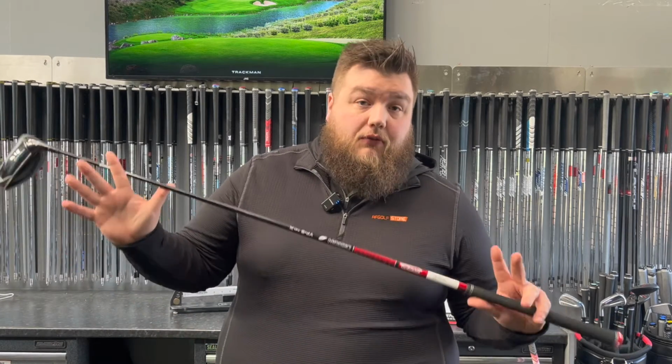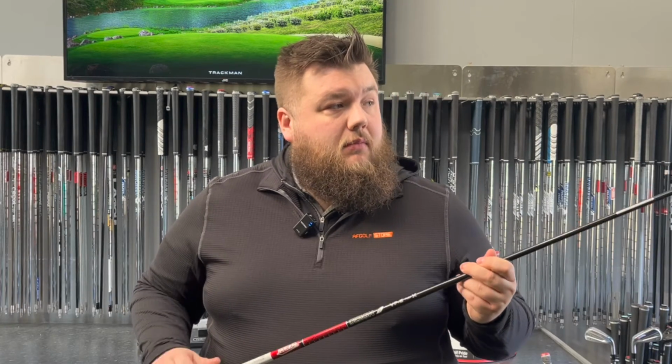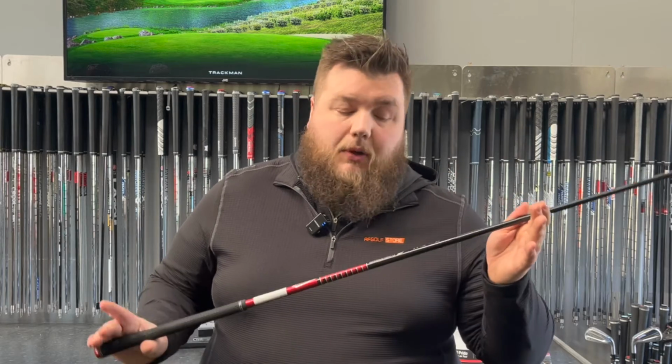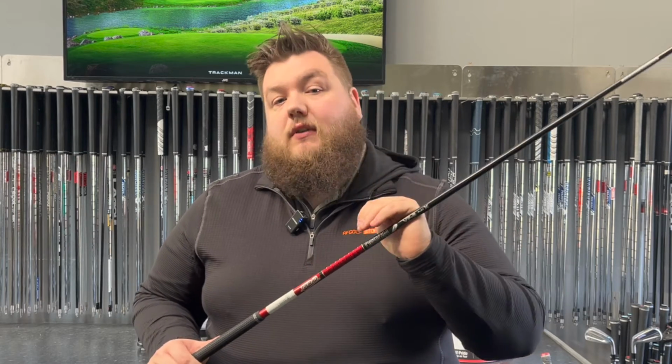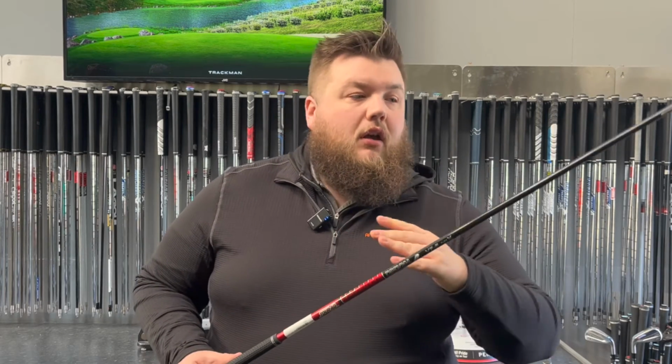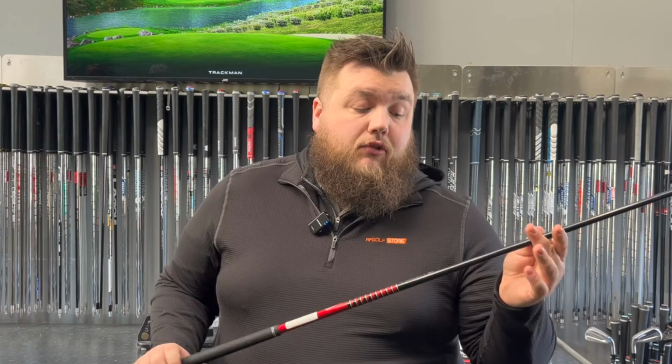So I think the biggest thing we can say is if you're a Tiger Woods fan, or if you're just curious about the shaft from where we've talked about it, it's absolutely worth coming into the store to try it. In terms of what we carry in the store, we're limited at the moment to 60 grams just because of how popular it's been. There's not that many demo shafts kicking about. That being said, Justin Thomas is a great example. He's using that 50 gram like we've talked about, but we can go into 50 gram regular, we can go all the way up to 80 gram TX and everything in between. So you've got real variety with this one.